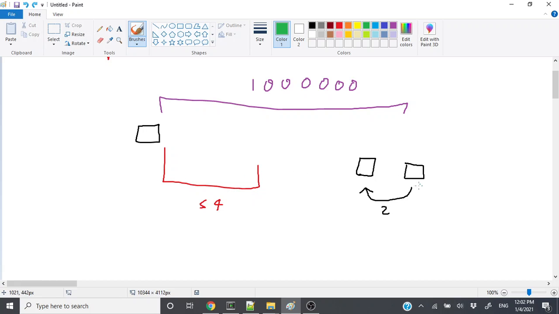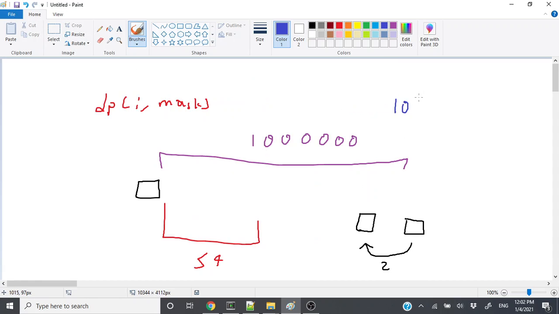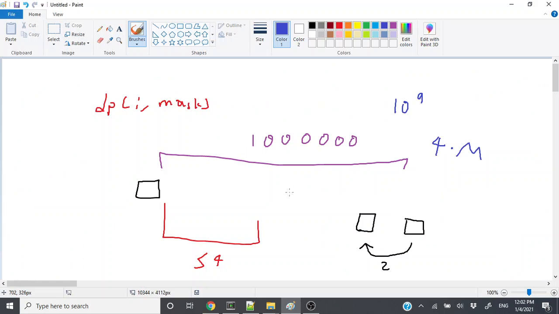But basically the idea is you can bring the cells closer together and closer together up to a distance of, let's say, at most 4 apart. So now each cell only contributes at most 4 units to the grid. And instead of having a grid of size 10 to the 9th, now we have a grid of size 4 times m, where m is the number of block cells. After compressing this grid and also compressing the endpoints, because we can compress the endpoints in the same way, like we can just stick 2 block cells in the end here and the end here, then we can treat it like normal, and now we're just happy.